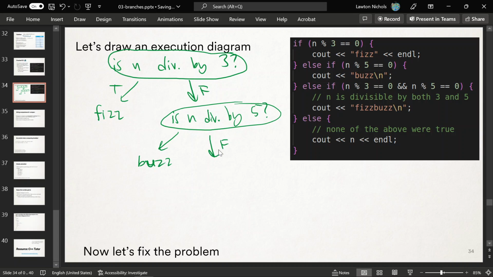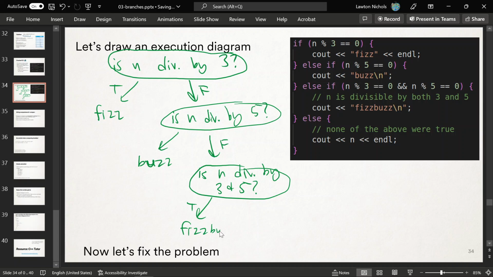Otherwise, if that's not true, then it checks the final condition: is n divisible by both 3 and 5? If that's true, it prints fizzbuzz. Otherwise, it prints just the number n. Okay?